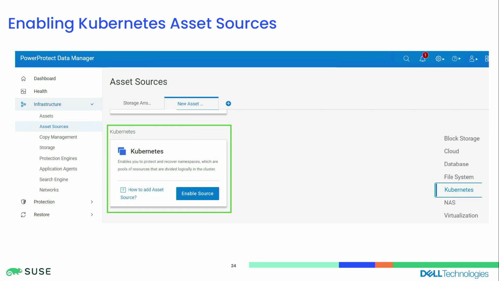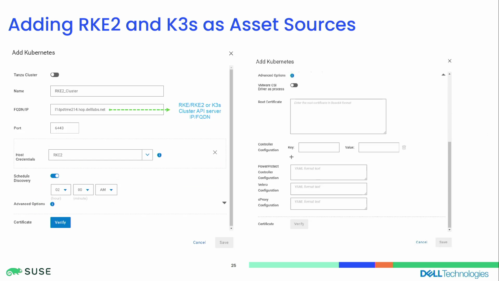You will need to select the source. This is how you create the backup policy. In this case, we are going to protect Kubernetes. From here, you will need to specify the RKE1, RKE2, or K3s cluster API server via IP or via fully qualified domain name. Once you specify all the information on the port and put a name to the backup policy, you can connect.